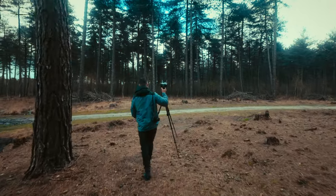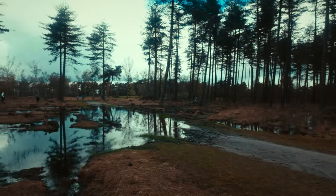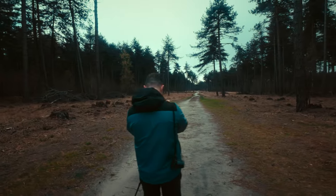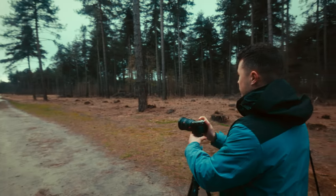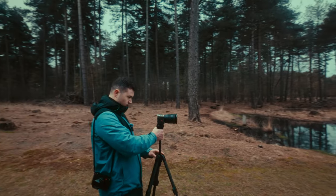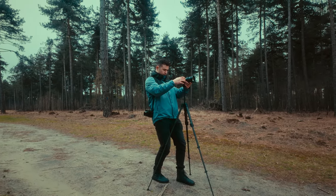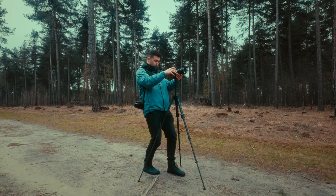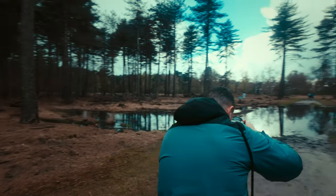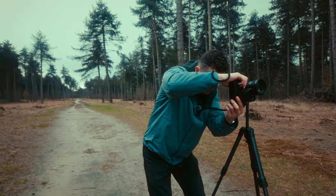We're looking for some other compositions — I think a photo from here to there would look pretty good, and also this other side because of this giant puddle, but I'd like for these people to go away because they're kind of ruining the shot. I don't think this composition works that well because we're too wide from this angle, so we'll go with this one. I'm also really curious to see how the Leica holds up when we crop in, because the photos are 61 megapixels and the file sizes are pretty huge — I think they're like 70 megabytes each, which is pretty crazy. The screen is just so beautiful on the Leica — the colors look so good.